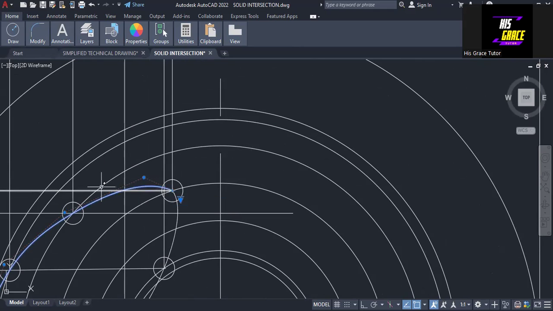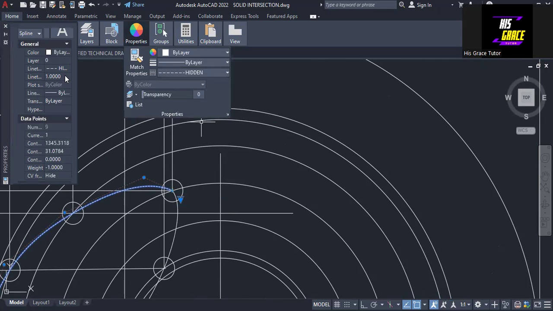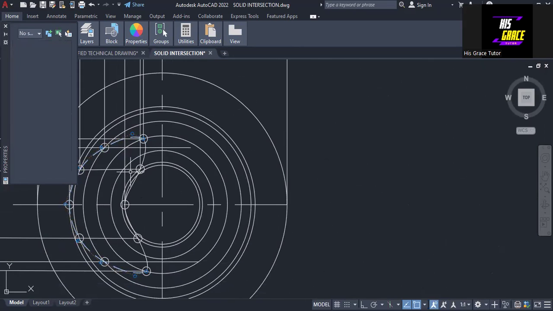All right, so then I'll come to property and show, click on hidden. Then for us to be able to see it, I'll come here and give it 20. Okay, all right, so you can see the hidden part of it.